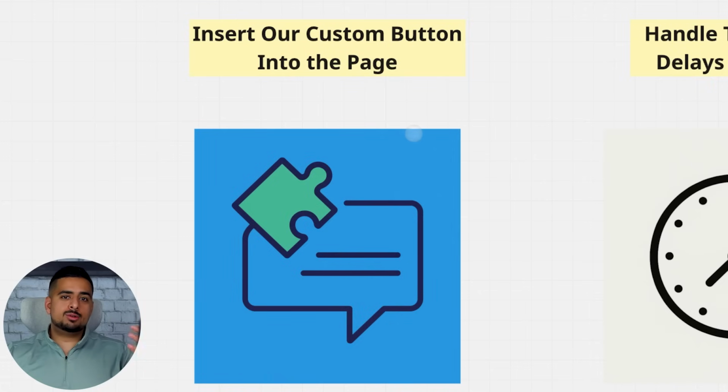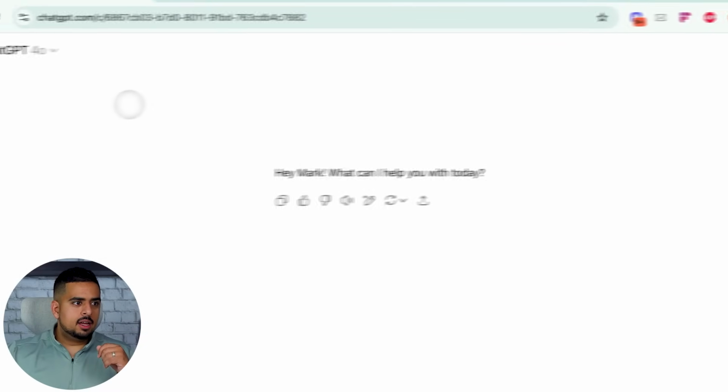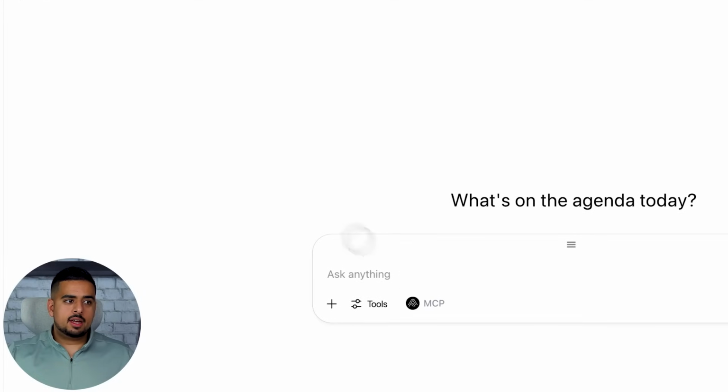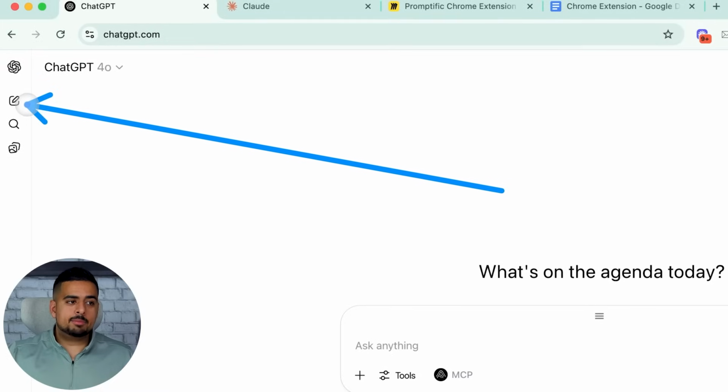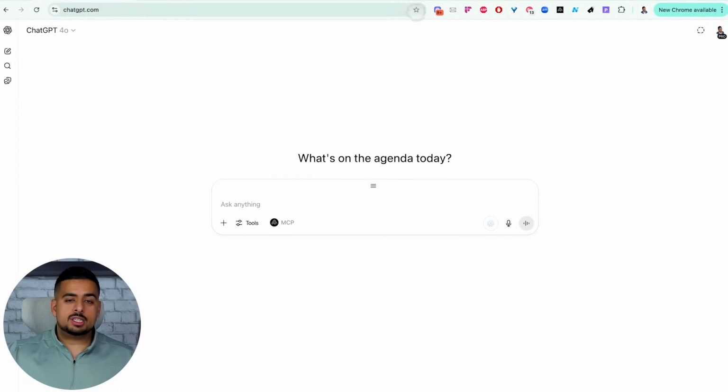Now this next element I alluded to before, which is we wanted to be able to inject that icon on the right part of the page consistently and have it there no matter what. And the reason why I say no matter what is, I know I keep switching around, but it's worth it to understand, if I go from creating a new chat this way to having a conversation and I want to create a new chat again, sometimes creating a new chat by going through this pathway, versus opening a brand new session of ChatGPT in another tab, are two different ways for the icon to be triggered to actually reveal itself.